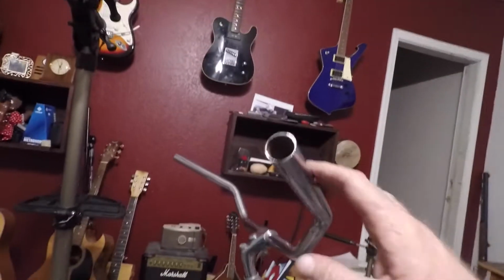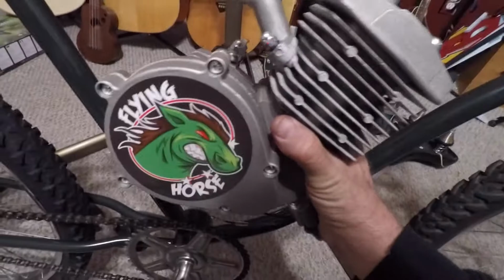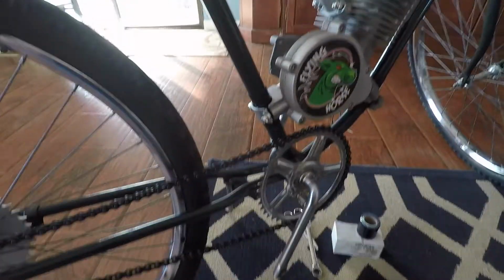Got the handlebars all set up. Need to put the seat and the seat post on, and then we'll get to putting this motor in. That motor's gonna set right in here, about like that. I got the motor mounted this morning.